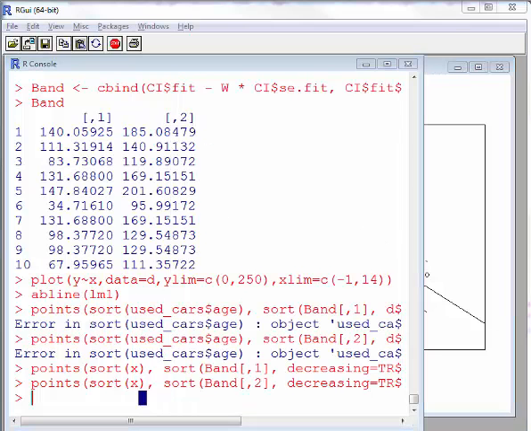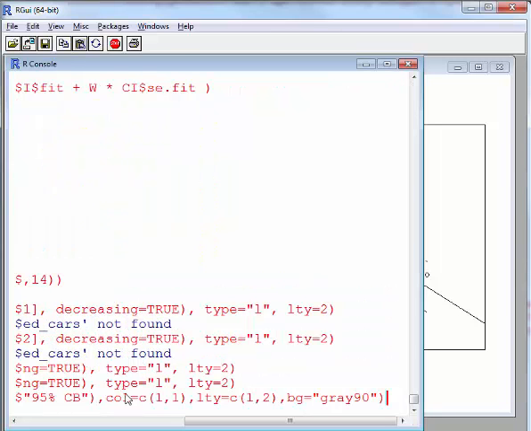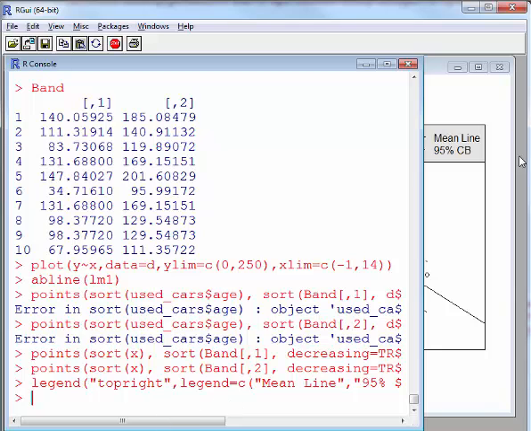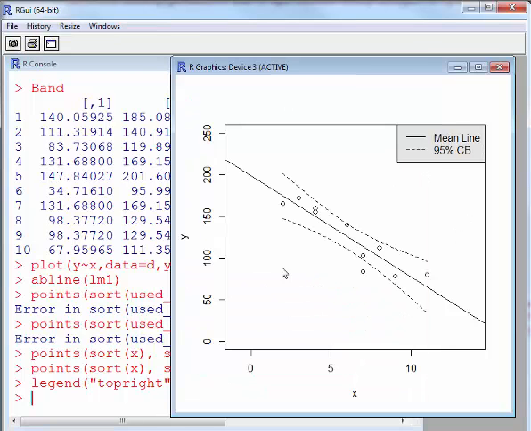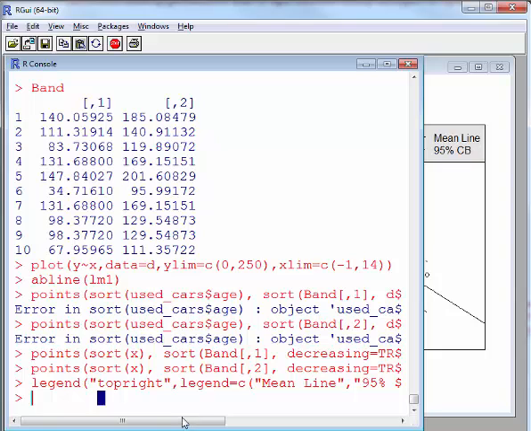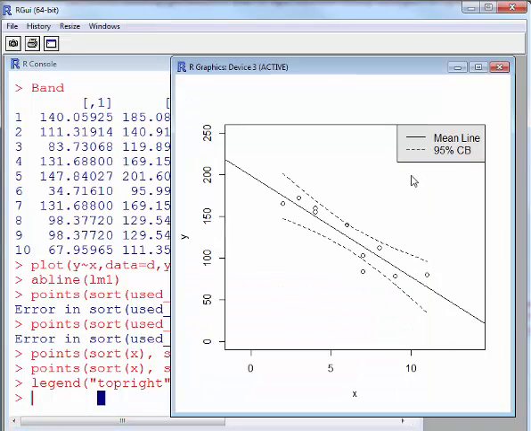Also, by the way, you can add a legend if you like. The way I did that should be pretty self-explanatory. This CB is for confidence band, for Working-Hotelling confidence band.